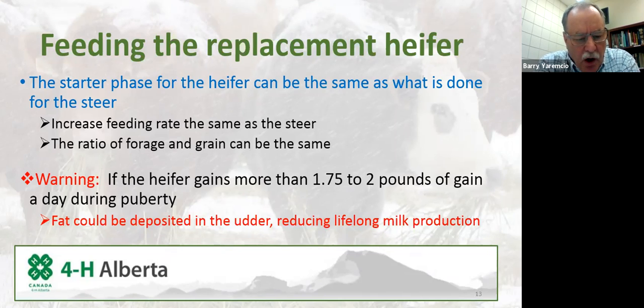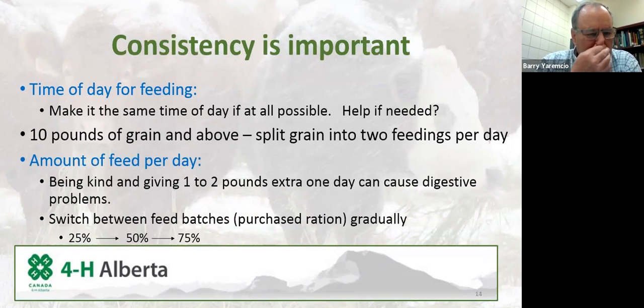If they're pushed too hard, the udder is developing 4 times faster than any other tissue in the body, and instead of developing milk secreting tissue in the udder, they're depositing fat, and that could reduce lifelong milk production in that heifer, and it will never change. It's important to be very consistent in what you're doing and how you're feeding that calf.